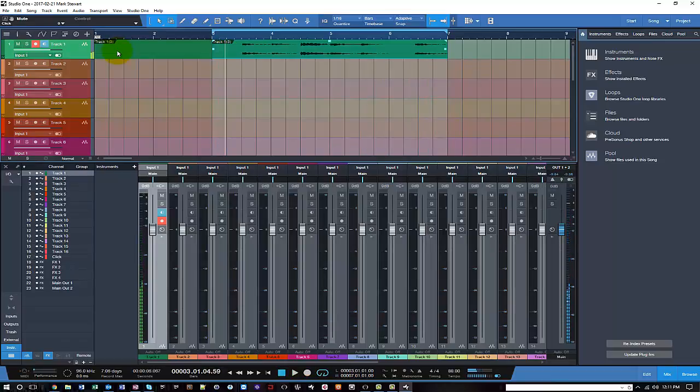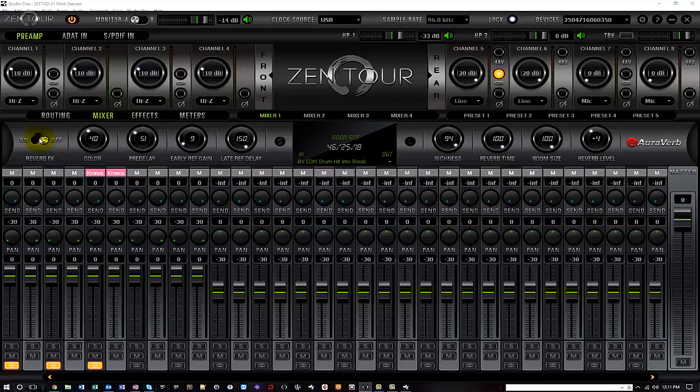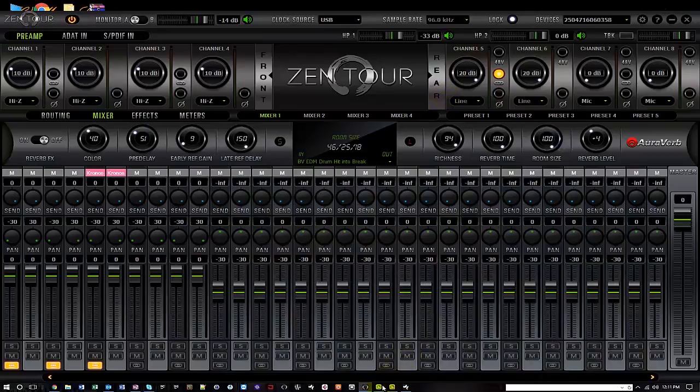Right, so now I got something recorded down and I want to hear it playback. So I'm going to just hit play here. And first I'm going to want to mute my metronome. You gotta make sure you do that on playback. So you can hear the AuraVerb going. And I'm probably picking up extra reverb by having that on, so I'm going to turn that off and then play it back.